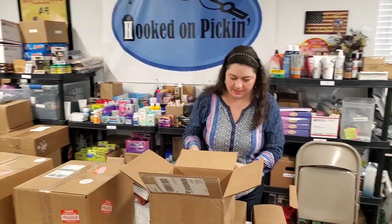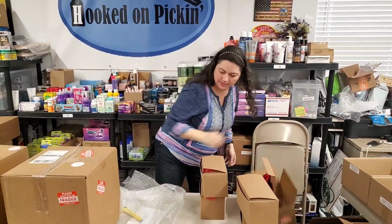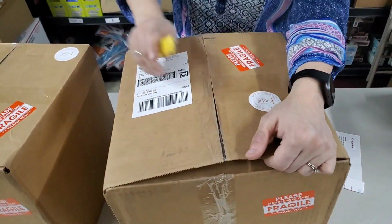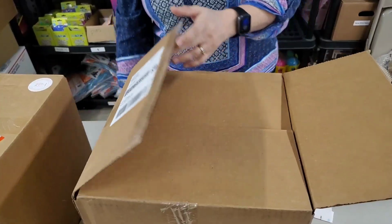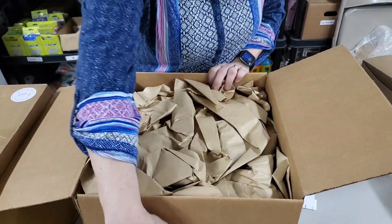Was that all that was in that box there? That was it. Empty. And these ones are going to be our different kinds. Now I know we have a new flavor, so we'll have to see if we can find it. Which one is the new flavor? We had a new flavor last time and it blew out. The molasses spice cookie, I think, was our new flavor last time, maybe. I can't remember.